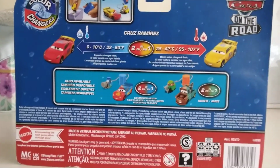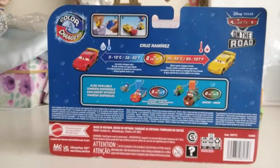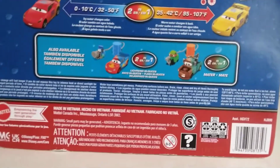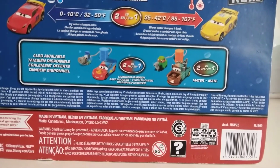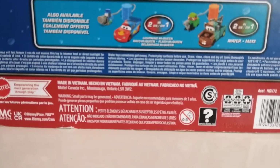And it shows that her cold color is red, and her warm color is yellow, so she's in her warm color now. And then it says also available is the McQueen with Guido, and Sarge, who we have in the back right there. Then it says the legal information, made in Vietnam.